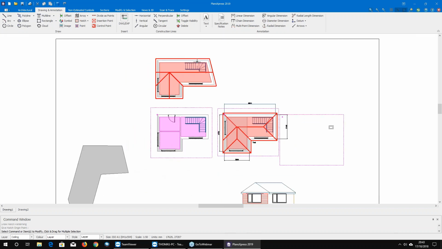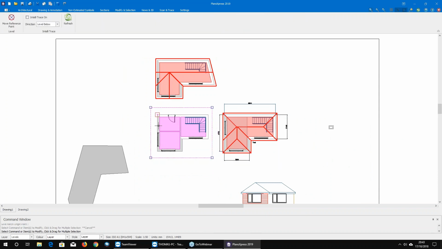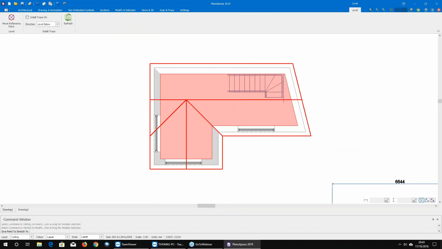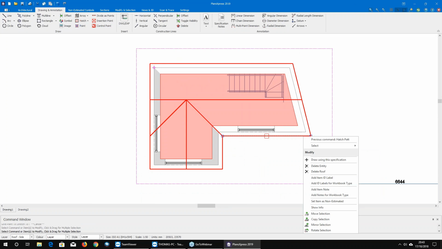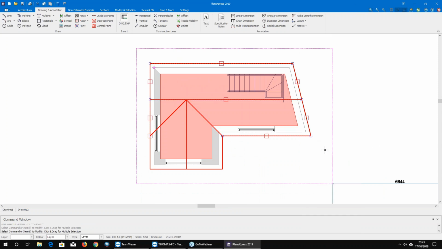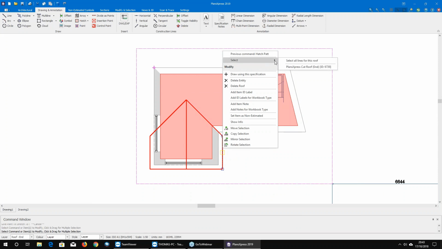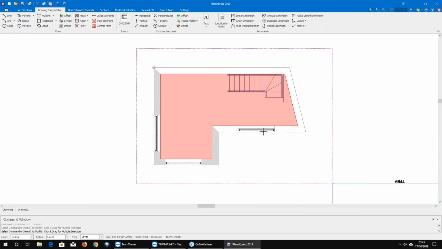If I get rid of all these, get rid of these levels again. Put that level around that one. Use a select all lines for this roof. Oh, it's brilliant, that one. Select all lines for this roof. Oh, no, that is quality of life. That is right there.